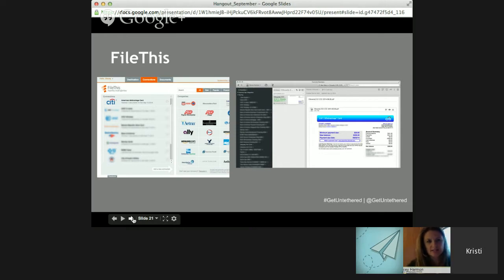So here's an example. You can see I've connected my Citibank Visa card, and on the right-hand side you can see that I have a File This notebook for Citibank Visa. It puts a new note in there, tells me where it came from, and puts a PDF of the statement in there. In addition, it emails me to say you have a new note in your File This notebook in Evernote. So my process then is I go into Evernote, I move that note into the raw scans folder, and now it's part of my process along with all of the other documents that I've either photographed or emailed into my Evernote account.